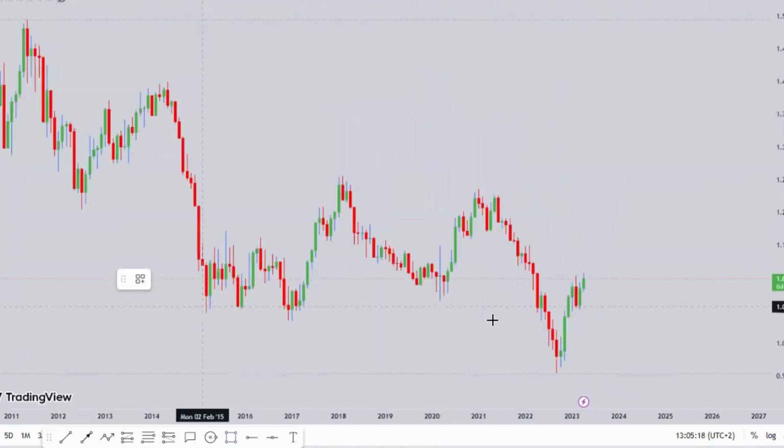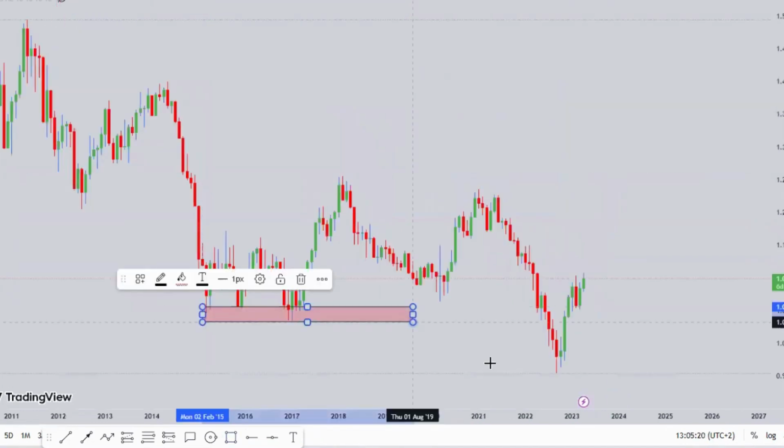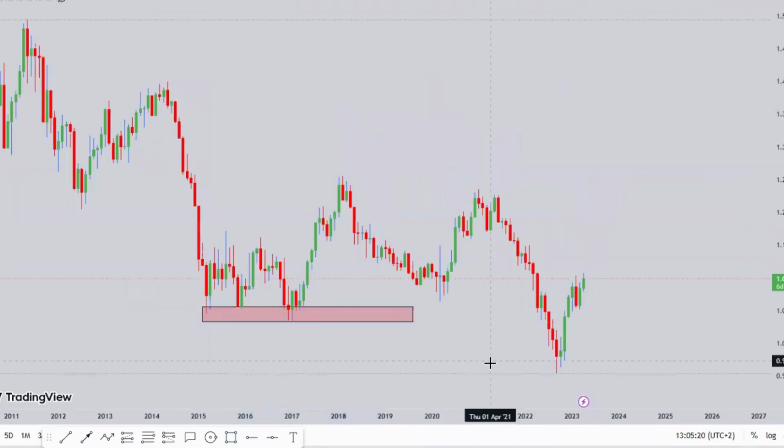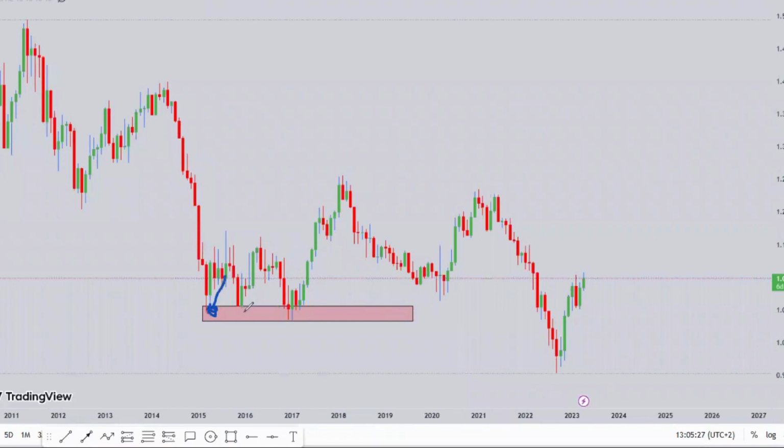So basically, what we did here, we had a support. That was a previous support of which, if we can just look at it, we can see that the market previously had acted as a support and went to the upside, acted as a support again, went to the upside, acted as a support here, went to the upside, up until the market actually broke below it, and then it turned that previous support into a resistance.